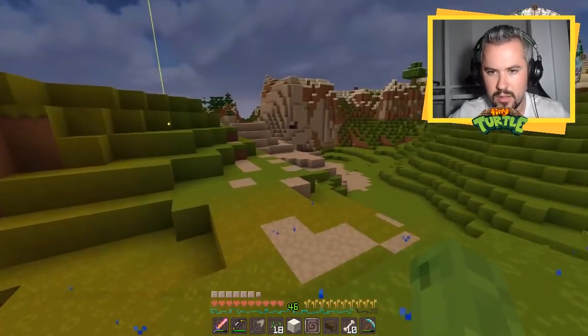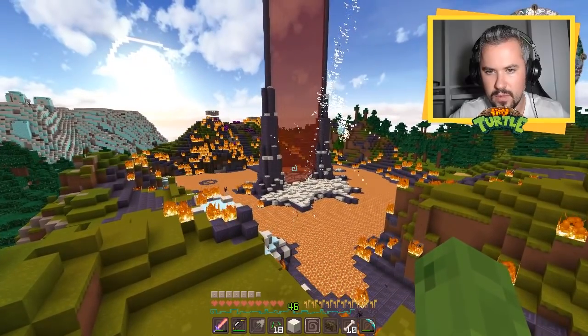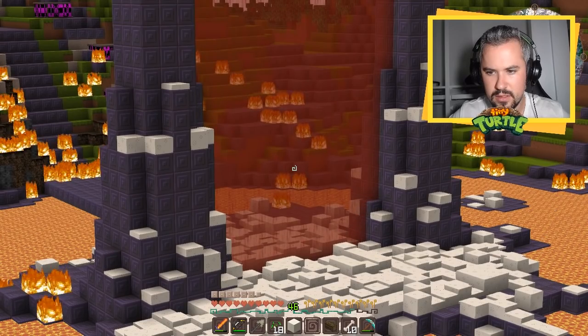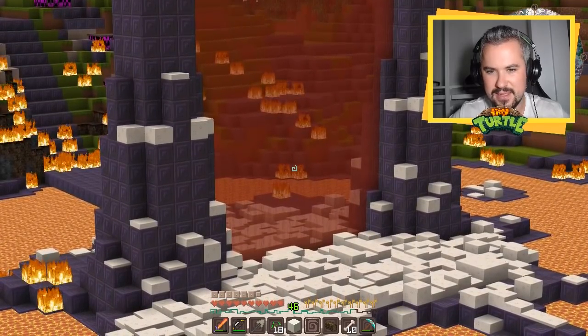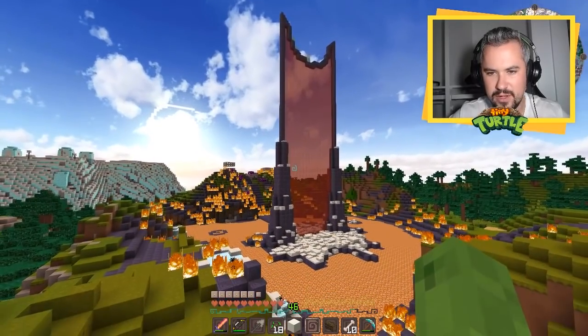How's it looking, guys? I can't see. Let me see. Is it stacking, Tinyturtle? Or is it melting too quickly? No, it looks... Yeah, it's all around the lava, guys. Ooh, that's melting. It's melting, yeah. I think if we had a lot of dragons, we could do it. Yeah. We need to try freeze the lava.